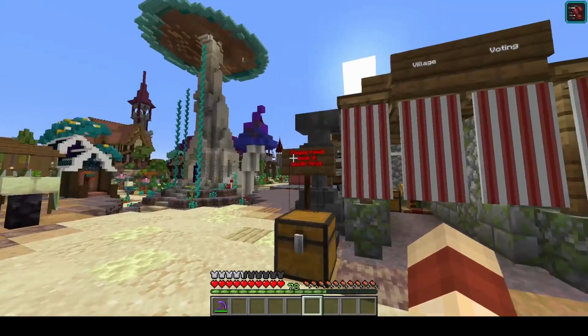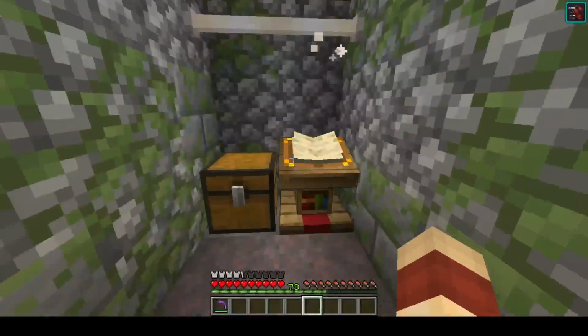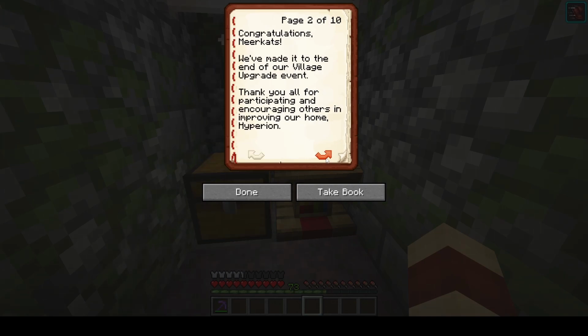Okay, it says, please read book in booth first. All right, here's the book, Meerkats from Mars Village Upgrades Competition. Okay, let's... There's a lot of pages. All right. Congratulations, Meerkats. We made it to the end of our village upgrade event.